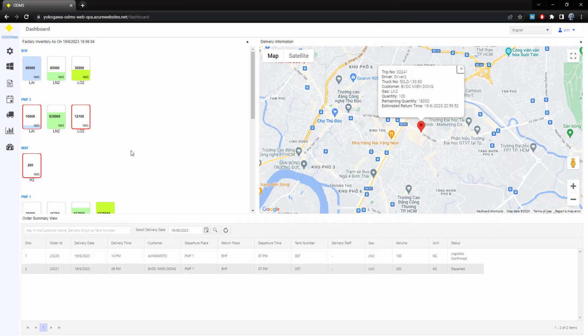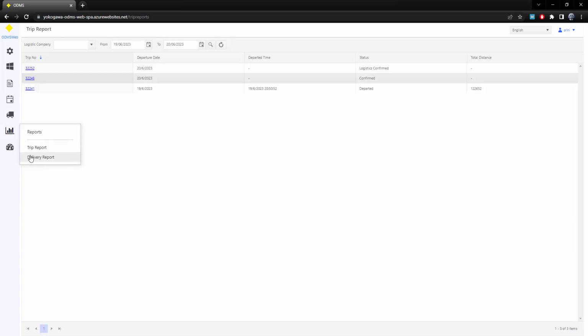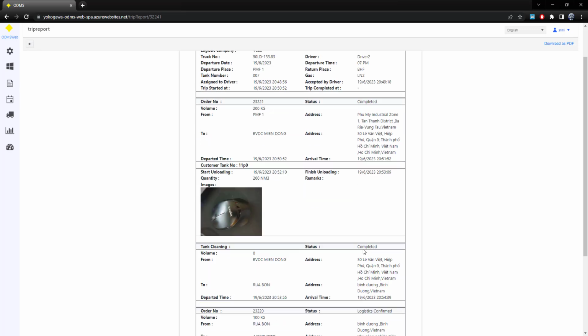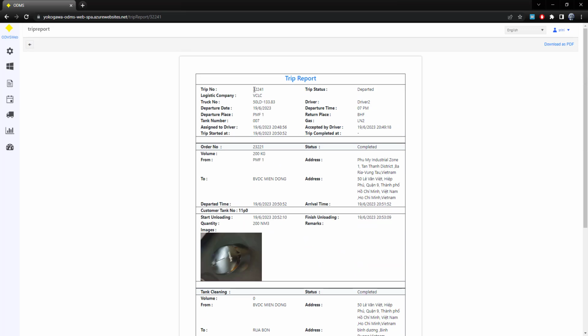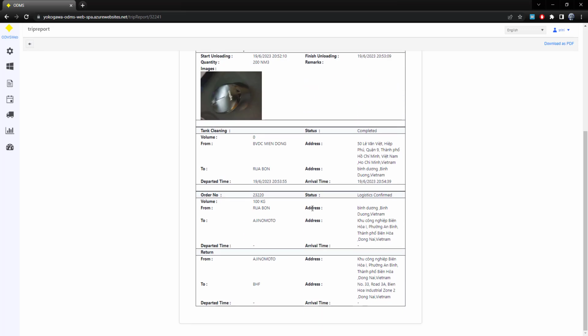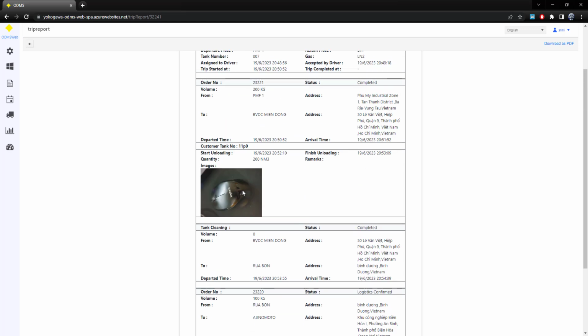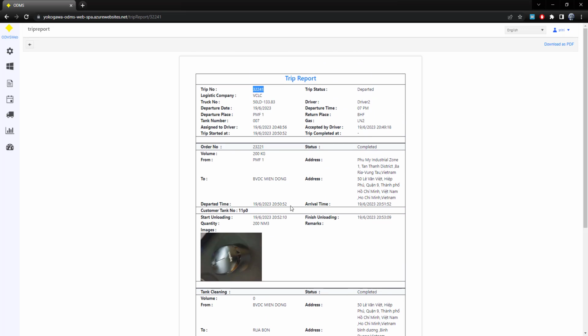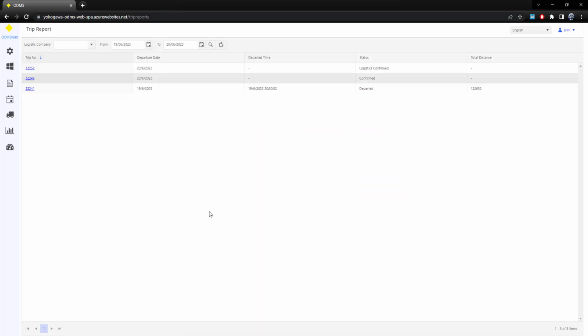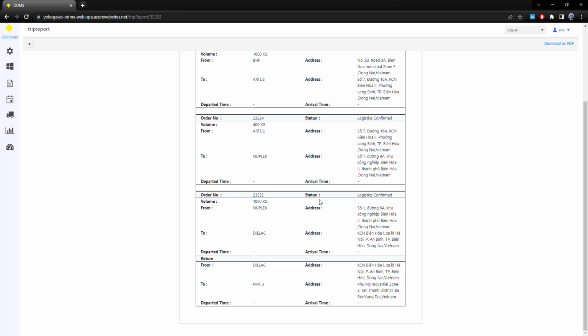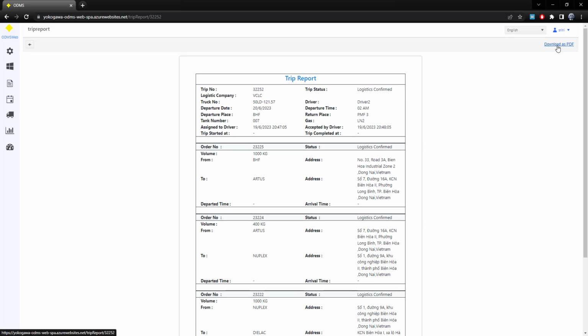So if I come to the main application, I can still see the delivery is going on, and I can see the trip report also. Okay, so the trip reports are displayed like this. So I can click any report and I can see the current status of the report. Okay, so 32241. So even though the trip is not completed yet, I can see the current status of the report, and I can see the photos, the meter readings that are uploaded by the driver also in the application. Okay, so this one is very intuitive, and from the main office we can always see what is going on in the application. Okay, so this is one more trip, and you can download into PDF format also.